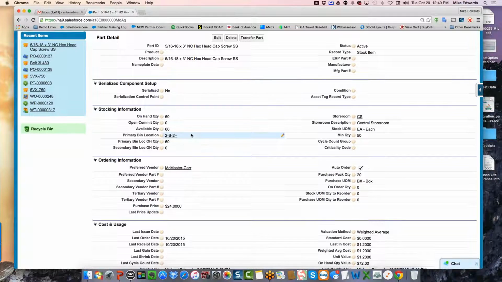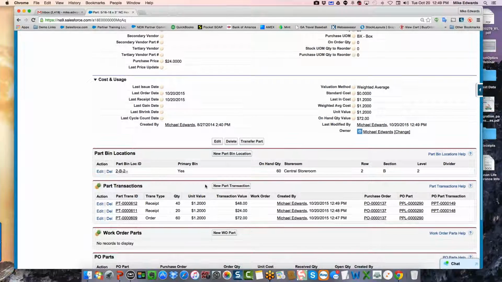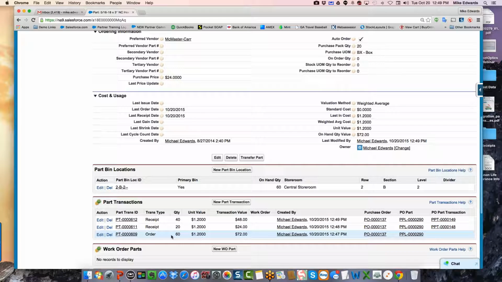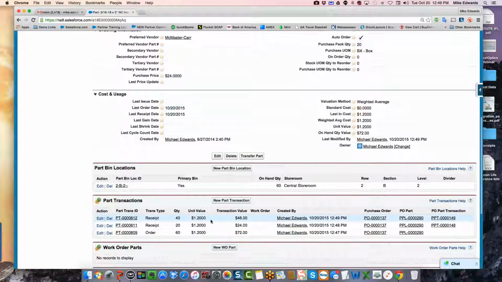So if we go in now, we take a look at this particular part here. One thing that we will see is that since this was a box of fasteners, there were 20 in a box, and we get automatic unit of measure conversions. If we looked at the line item, we would see that there were 3 boxes, but there's 20 to a box, and we stocked these in the each, so the UOM conversions automatically took place when we look at the transactions based upon the stock unit of measure.